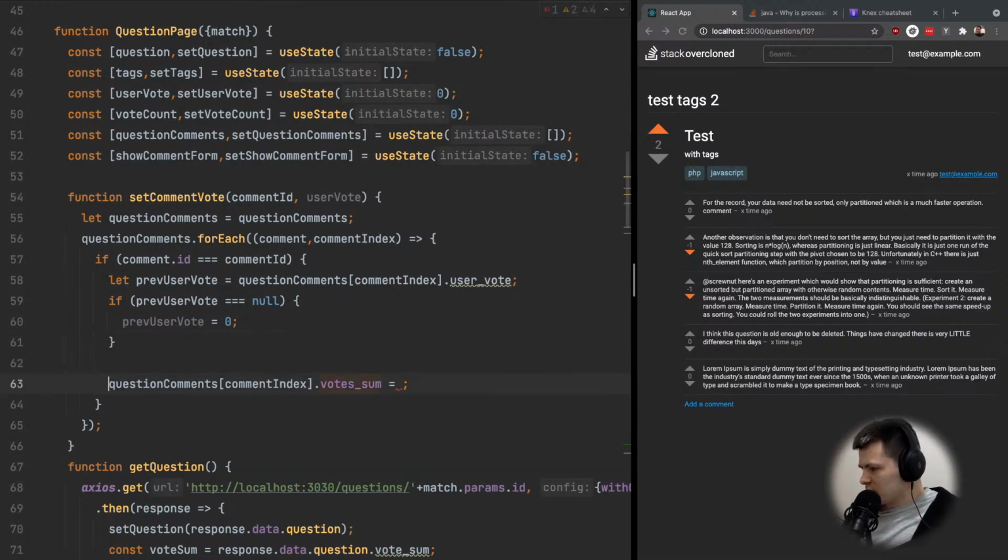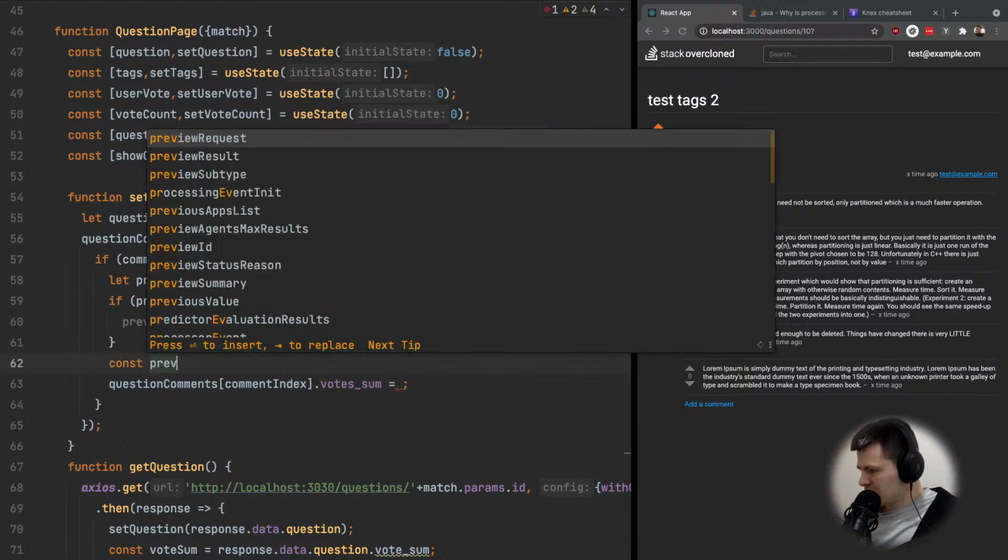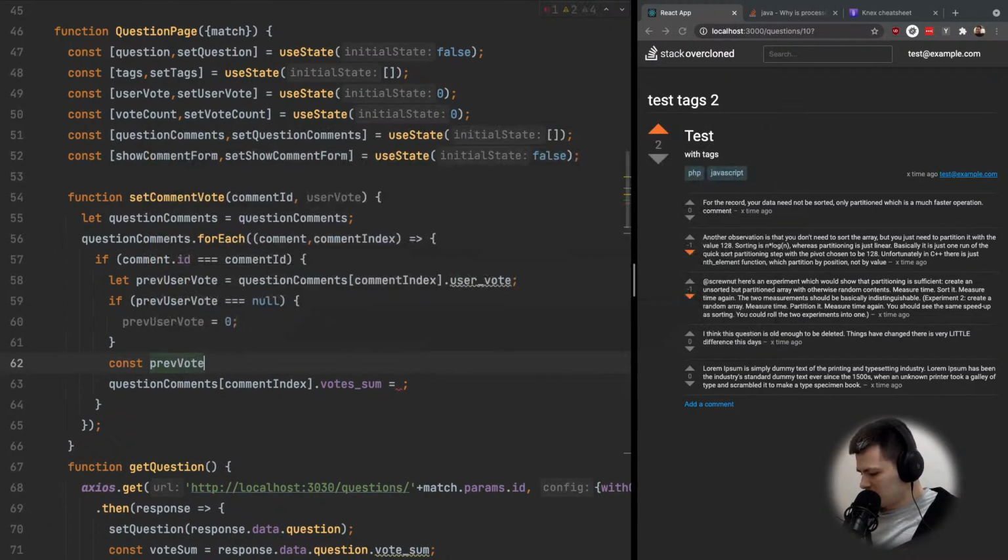Let's also put it as a constant, const previous votes summary, this. And this will be this one plus or minus this one.